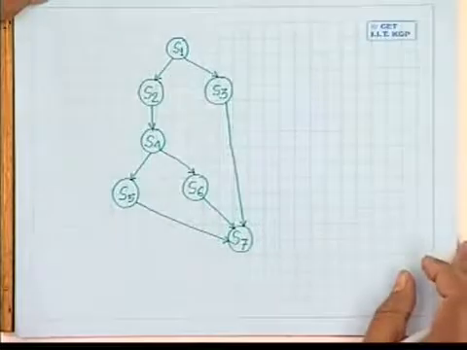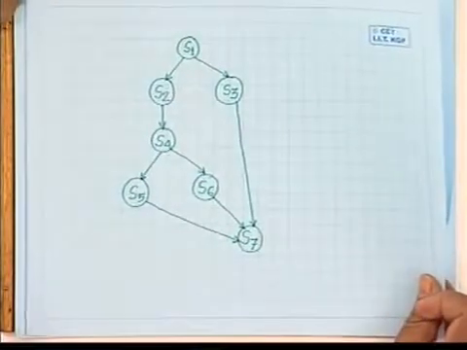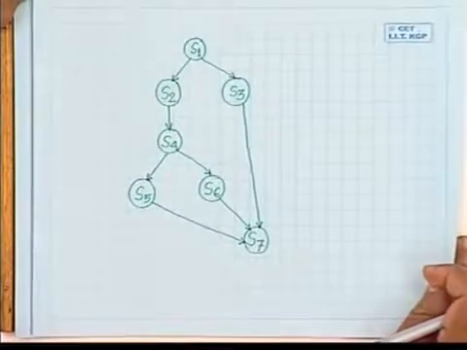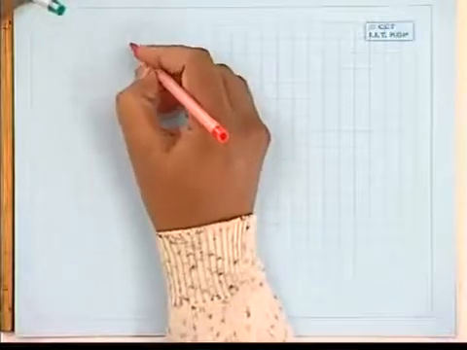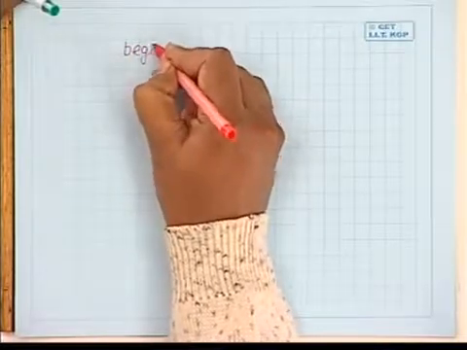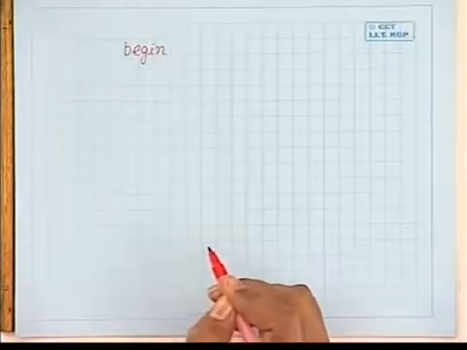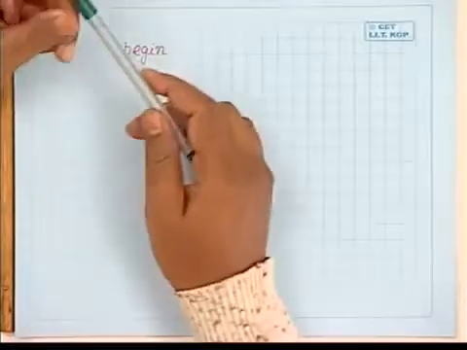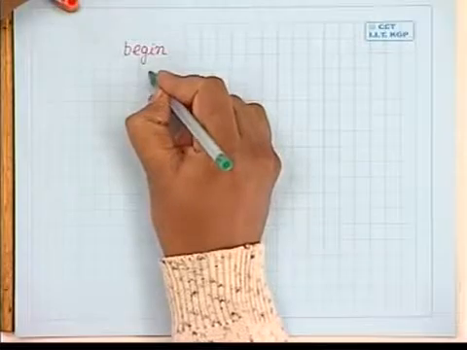Now, given such a type of precedence graph, let us see how we can write code for execution of this precedence graph, making use of concurrency as far as possible. So we have to write our code like this: first statement that has to be executed is statement S1. I will put them under a begin end construct. So let us use a Pascal-like language. First we have to have a begin. Following begin, the first statement that has to be executed is statement S1.